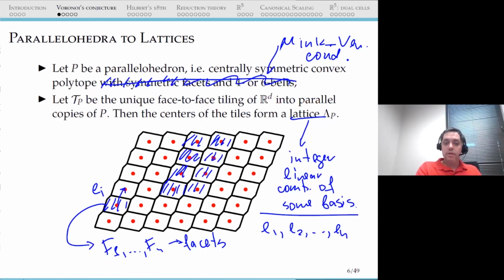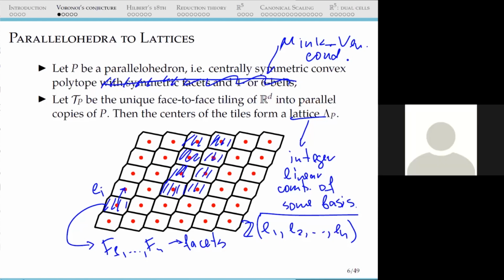And now what are the copies that we are going to use? Well, we are going to use all possible integer linear combinations of these vectors. This is not a basis yet, but it has similar properties to what we expect from a basis. This will be a free subgroup of Rn, and then we just need to take a basis in that free subgroup, and it will also be a basis for the corresponding lattice. So that's how it can be done.